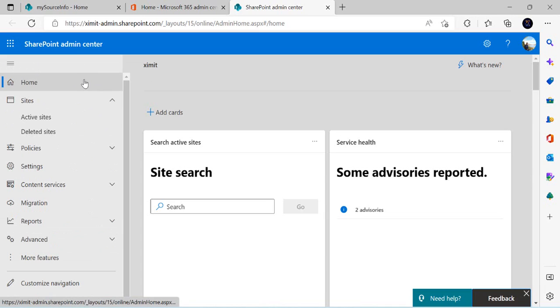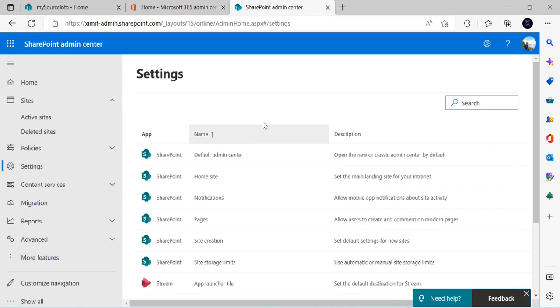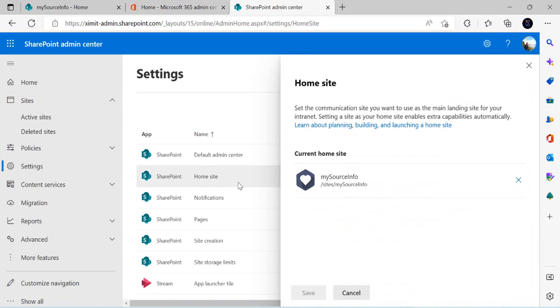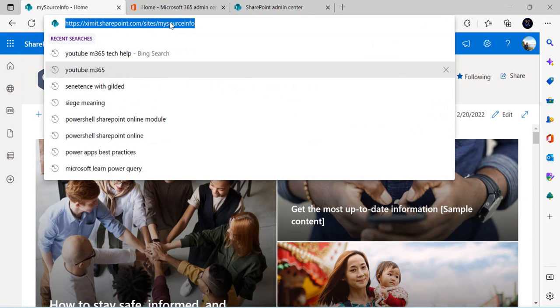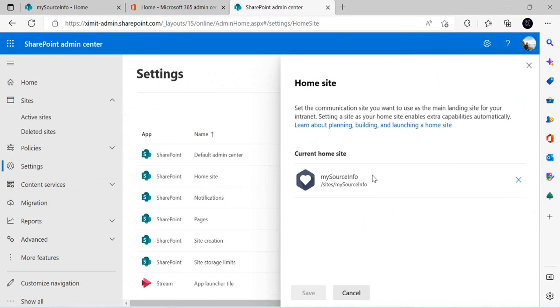Let's start by enabling a few steps, and I'll be going to the settings. So these are the prerequisites which are required. You have to click on this SharePoint home site, and over here, if it's not configured, then you have to configure your company's intranet site name and link as a home site. I've already done that. You can simply click on add new, and then just put the URL of your company's intranet. So for me, let's say this is my test intranet and it's already been configured. So that is the first step.